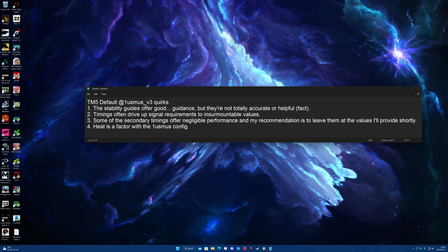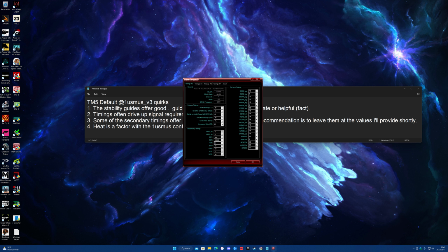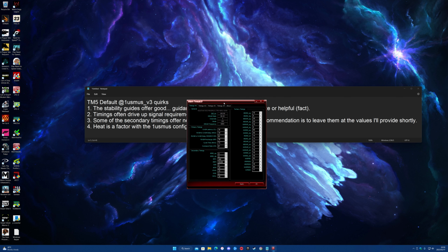I'll tell you what worked. The number one thing that worked, the biggest factor, was actually tanking this value from 135/60 to 65/80 with FGR mode enabled. It increased my heat stability tremendously, absolutely insanely more stable with this value. This probably was the sole reason why I got 2 hours done in 1usmus, to be honest with you. If I had to guess, probably the sole reason.